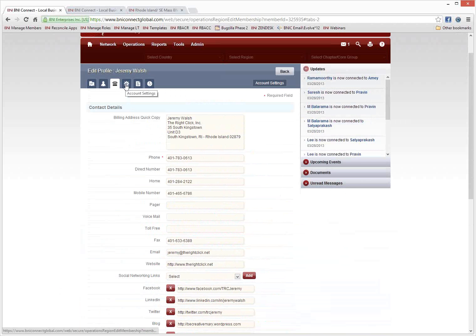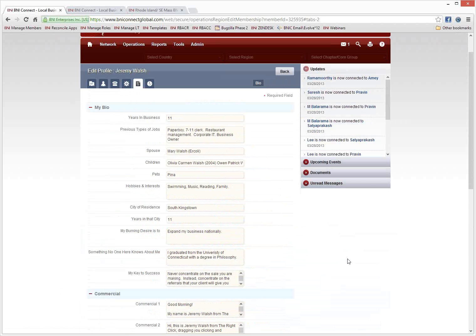I'm going to skip over the account settings and come back to that in just 1 second and go over to the bio page. Now, the bio page is where it might take you some time to go through all of this information, but it is important to get all of this information up there onto the public website. Now, this first section here is the My Bio page. The My Bio page is the same exact bio that you would normally get handed before your 10-minute presentation at your BNI chapter meeting. The great thing about this is you can kind of set it and forget it.